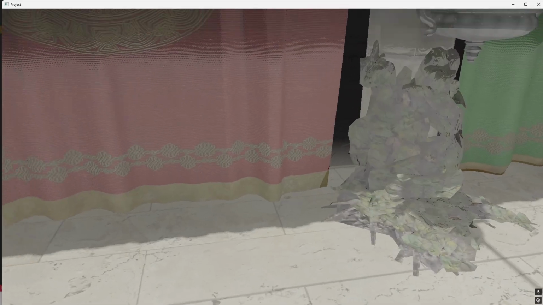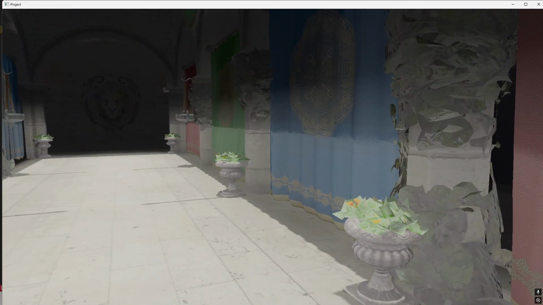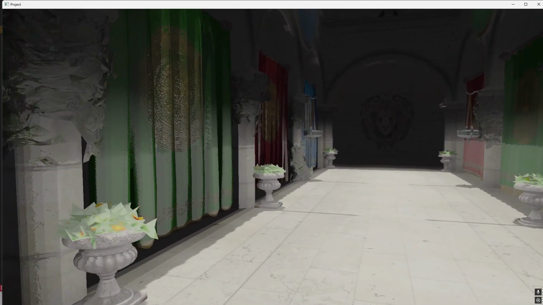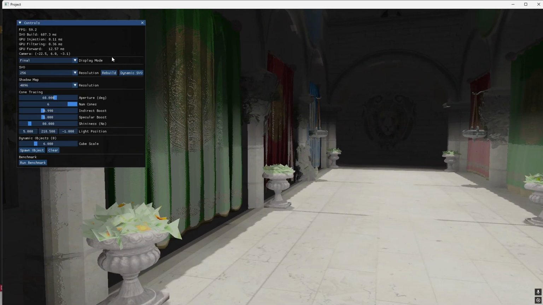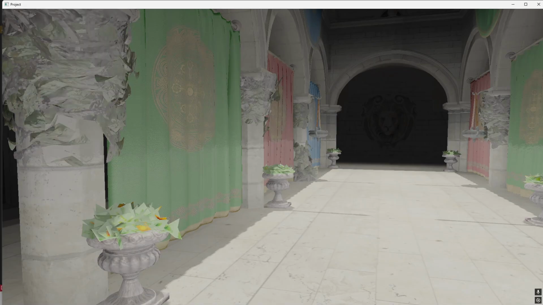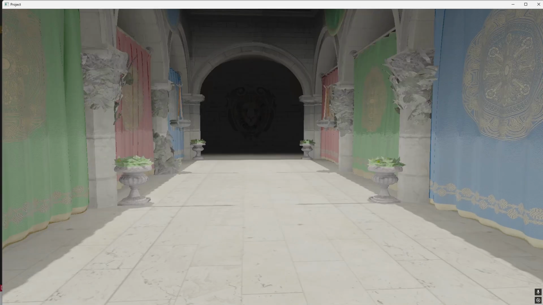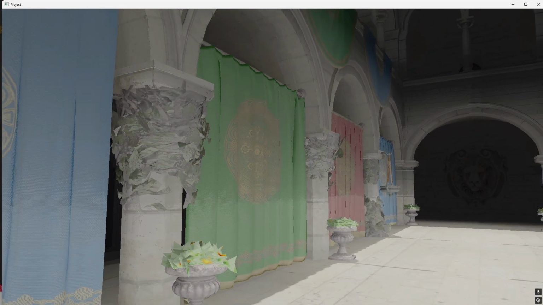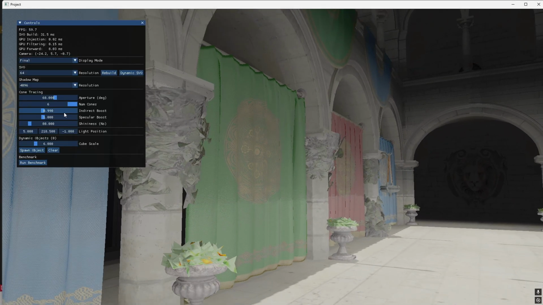You can see in the curtains the reflection of the floor from some of the specular reflections. And also you can see a lot of the geometry details on the curtains. If I change this to 64, the lowest, and rebuild, we can see there's less reflection on the floor, quite a big change, and less color bleeding as well from the curtains.